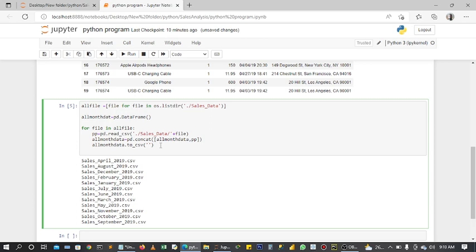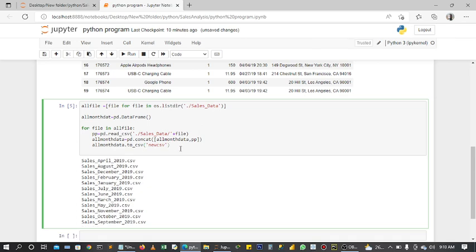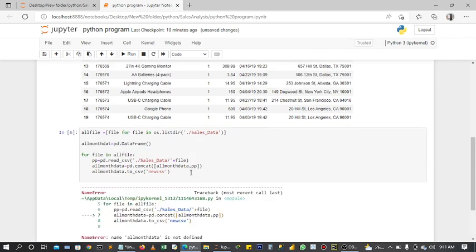Let's just call it new CSV. Okay, and we run. Let's run it and see what it gives us.